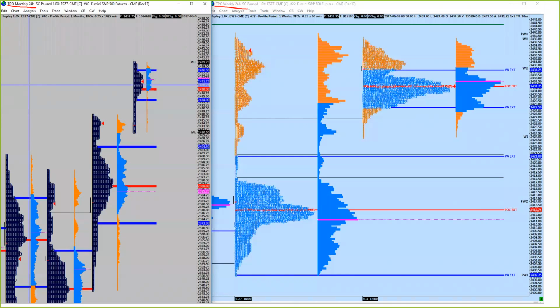Looking at the monthly chart, it looks like we recently broke out to the upside, and we're beginning to build value here. Here's our value area high, value area low. This is the TPO point of control, and this is the volume point of control. But this is so fresh and young that I don't think any of that's terribly meaningful.